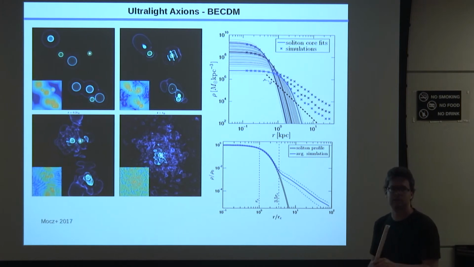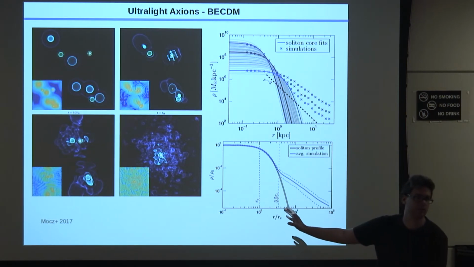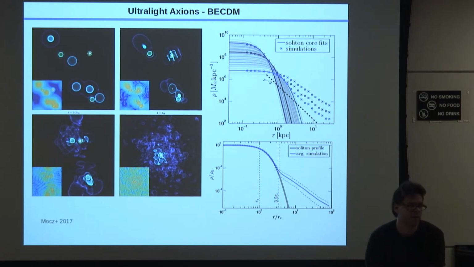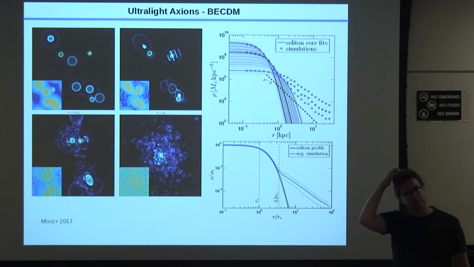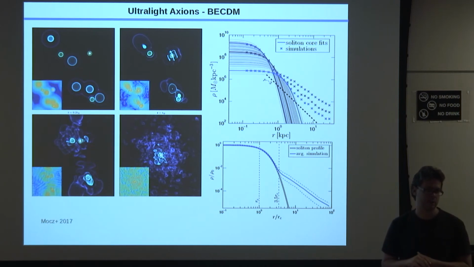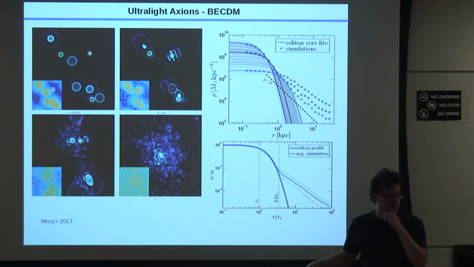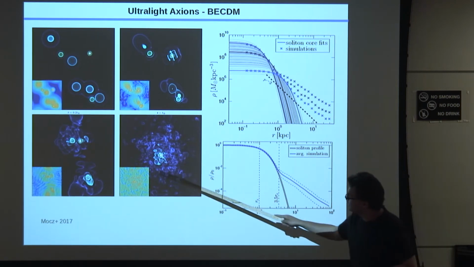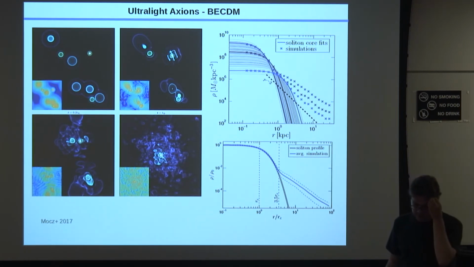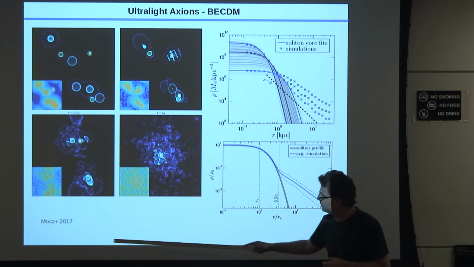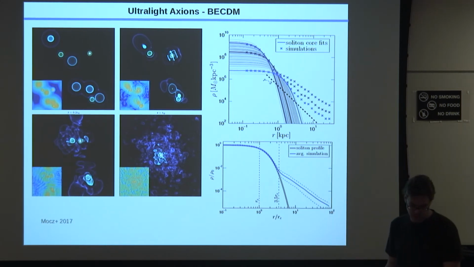Now, if you want to simulate those, as I said, you cannot use these CDM simulation techniques anymore. You have to do something different because you have to solve the Schrödinger equation coupled to the Poisson equation here. And that's very difficult, it's just very different from what you typically do in these n-body simulations. So there are so-called spectral methods and other schemes to solve this. In fact, a spectral method was used here for that. They are very accurate, but it's a completely different approach. If you're interested in the actual implementation, how this works, you should look at this paper where this is described a bit more in detail.